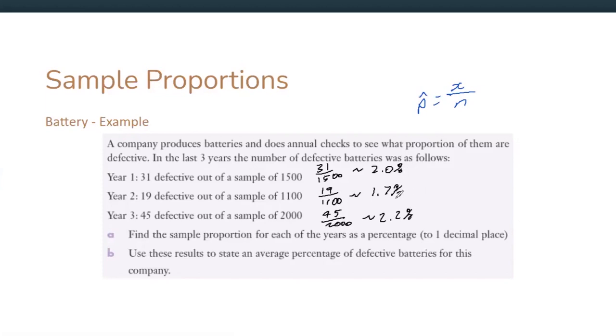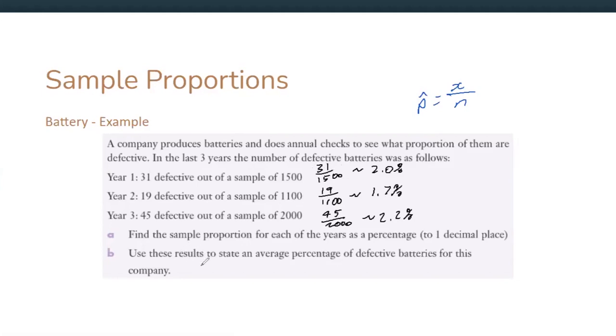So the proportion that are defective isn't that significant. Essentially, these sample proportions are really useful when we've got a sample. We can determine how many of them match the characteristics we want as a rate or as a percentage of the whole sample we took. And if we do sufficient things to make sure it is representative, we can then say that this represents the larger whole. So if they've only tested 1,500 watches and we get the sample proportions for those, then we can assume that this sample represents the whole, so we expect 2% of all the watches in the first year to be defective. Or at least that's one way we can do it.